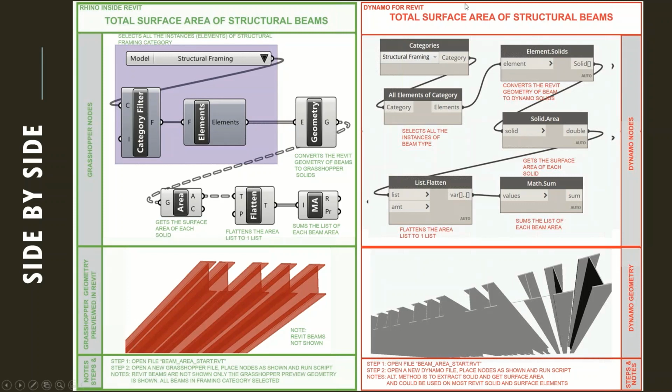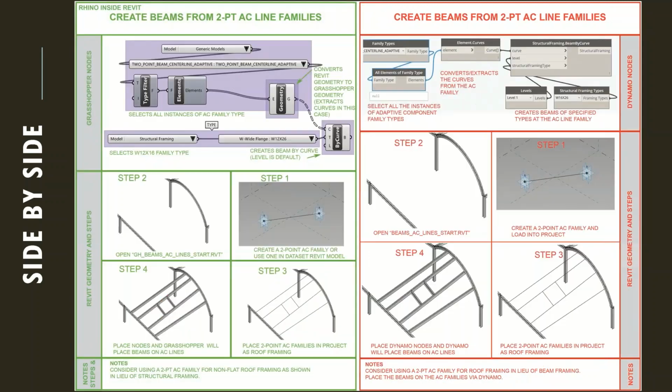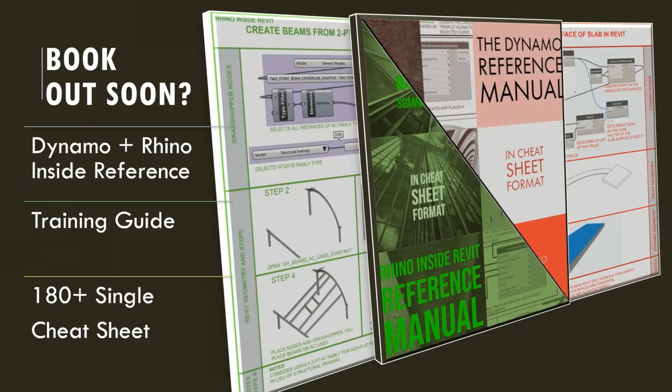In my opinion, I get this question all the time: what about Dynamo? Dynamo will always be here. This is just Grasshopper Inside that touches the Revit database so that it gives you some functionality. But anyway, here are some more examples. You can build structural framing and so on, using Grasshopper and or Dynamo.